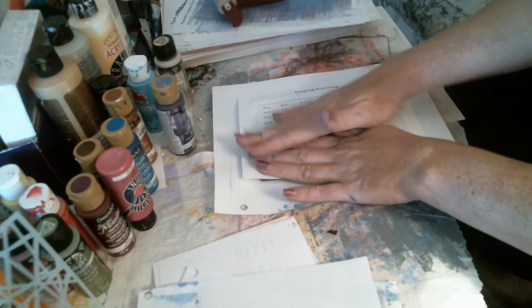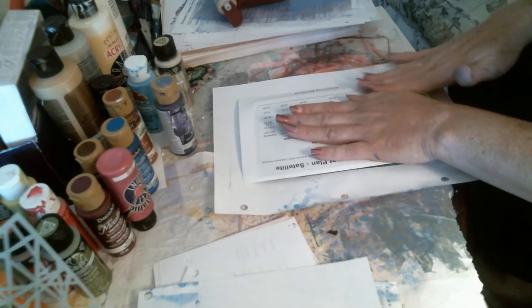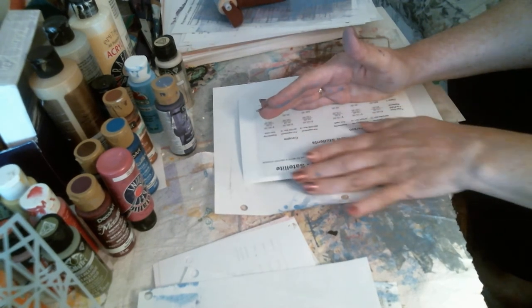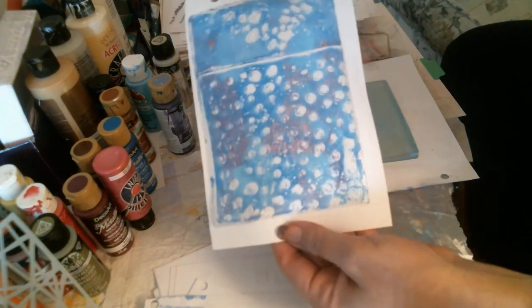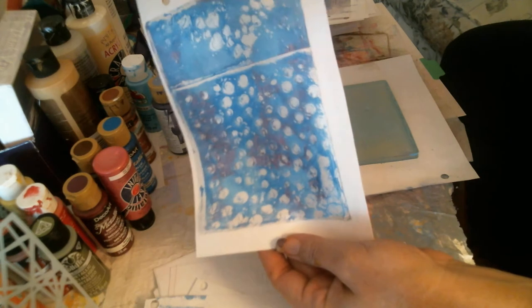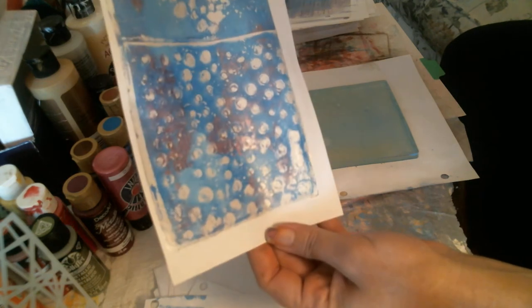Let's leave it for just a second. Nice even pressure. Don't forget to kind of run your fingers around the edges because sometimes those get forgot. All right, now let's try our pull. See what it looks like. Oh wow, that's not that bad, is it? It's got some of the purple in it. Can't really see the silver behind it right now. It just kind of looks like white. So maybe we'll try a different color. But that looks pretty cool in my opinion.